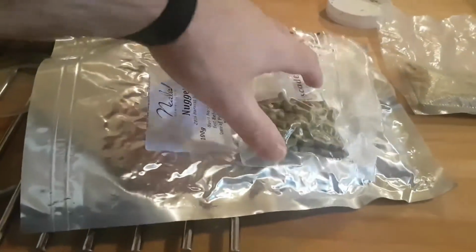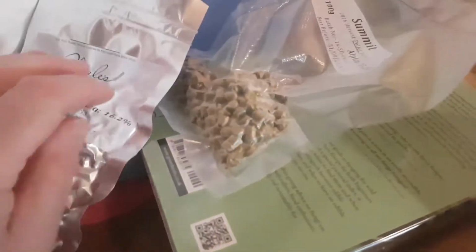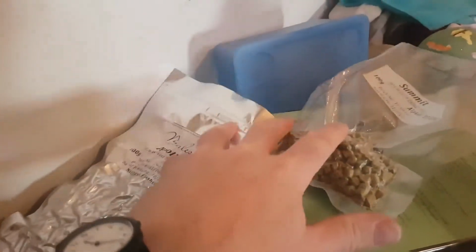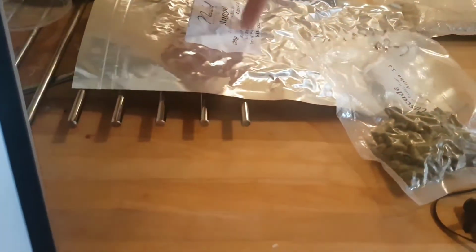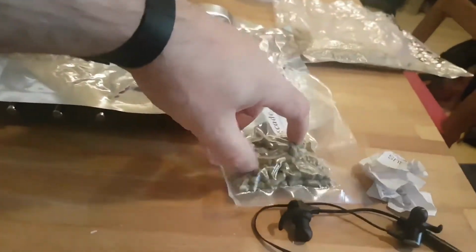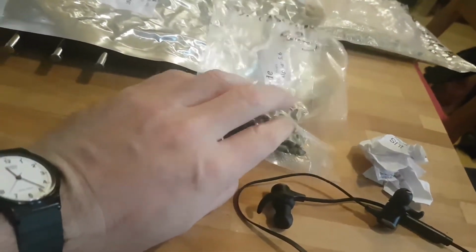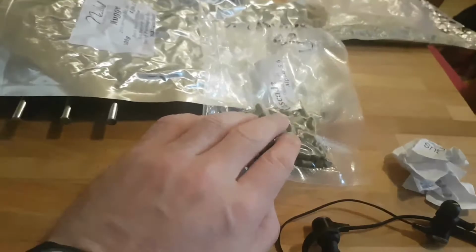So I've just had a look and see what these hops do. Cascade and Nugget are bittering and aroma, and Apollo and Summit are purely bittering hops. So what I think I'm going to do is bitter up with a combination of these two hops here. Because the Nugget is a leaf hop, I will put that in the whirlpool, and in the end with dry hopping I'll dry hop the rest of this Cascade. I'll put the whole lot of that in, and I think I'll go with that.